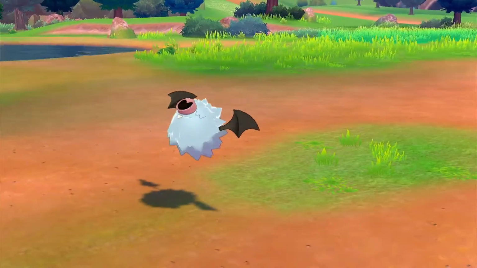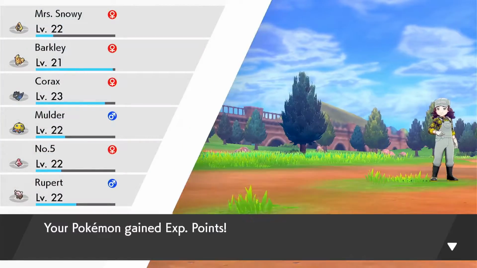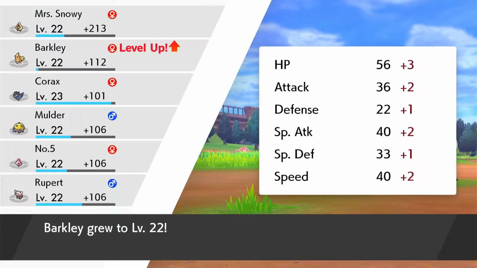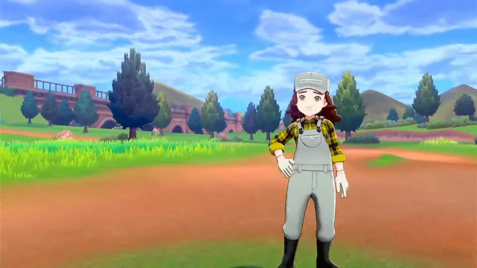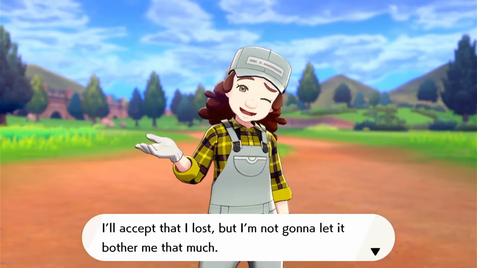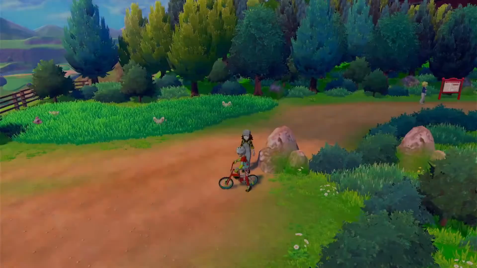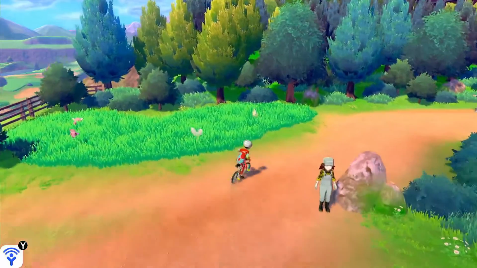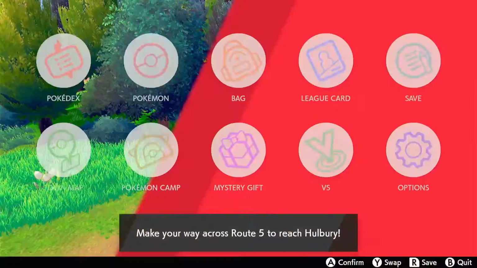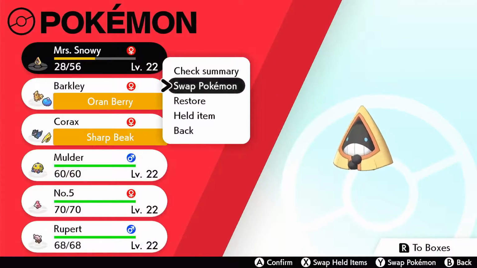Shows the efficacy of having that ice type move, and while Mrs. Snowy isn't a top tier stat Pokemon, it's definitely getting the mileage, and it's the sort of Pokemon you don't often get to play with, because if you're playing normally you want sort of better Pokemon, but with a Nuzlocke this is what we've got to use, and you find ways of using your less commonly used Pokemon.